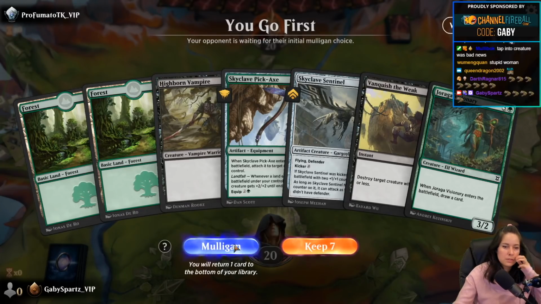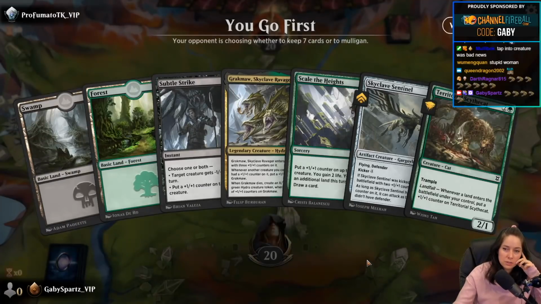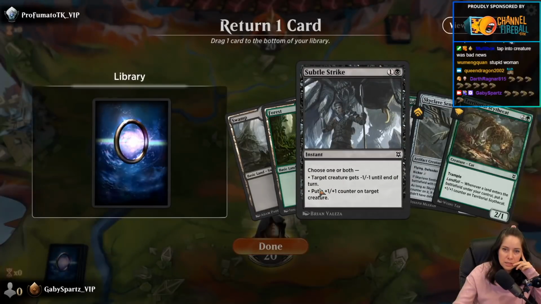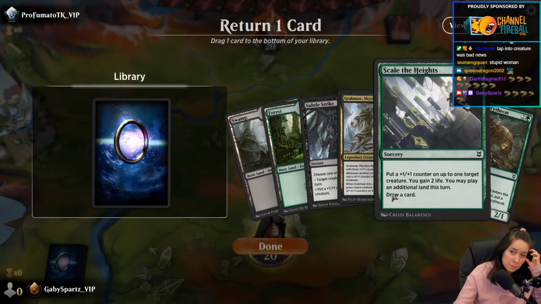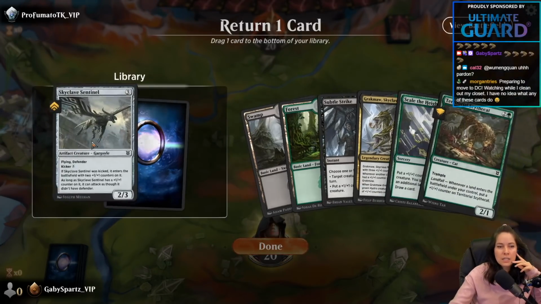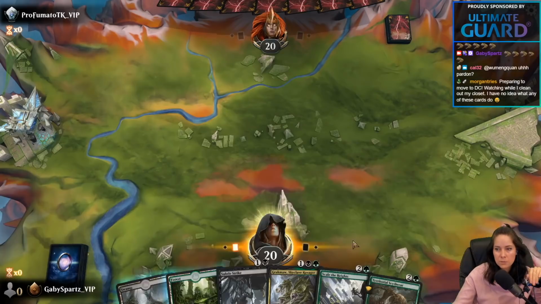Are we keeping this? No. This hand looks good. Yeah, what do we send back? I like the Subtle Strike. I like the Grakmaw. The Scale the Heights looks like we can maybe... Actually, maybe it's this guy. The Skyclave Sentinel is so much better later in the game. Let's just send that back.